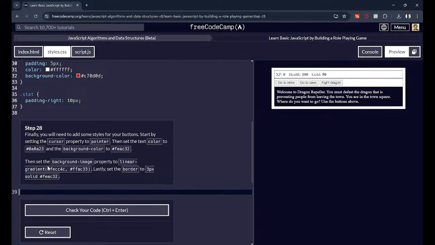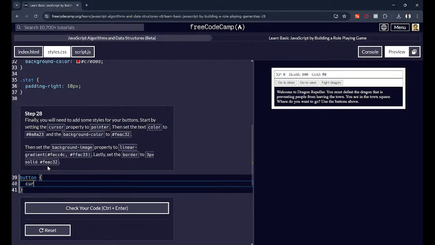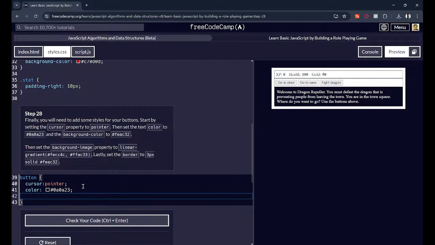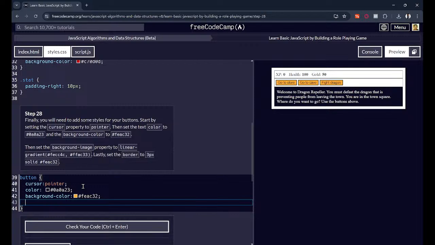Start by setting the cursor property to pointer. Okay. Set the background-image property to linear-gradient.